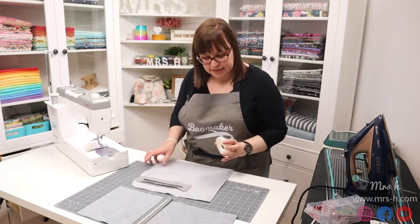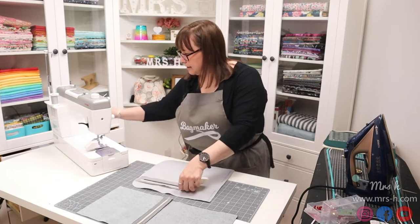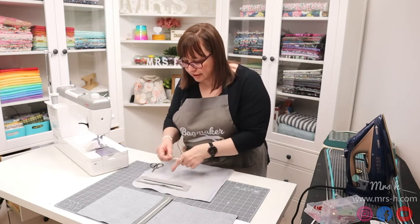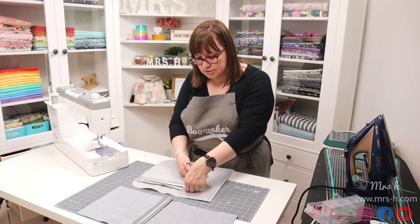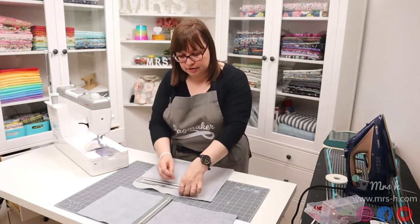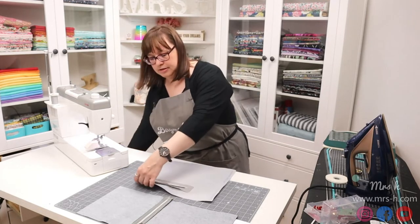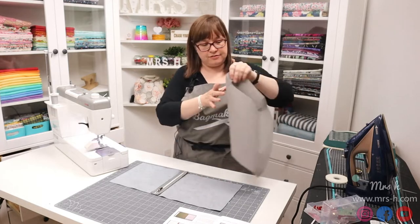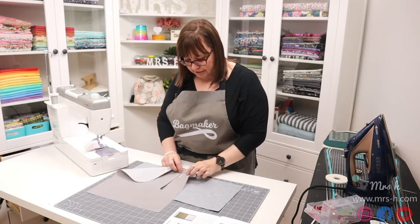So we'll add the basting tape to the back of this facing, as we did before. And I'm glad that on this panel, at least I'm using a fabric that matches my thread, so shouldn't see too many wonky stitches if I do some wonky stitches, because this is going to be right in the front of your bag. This is one that's worth taking time over and getting right. Okay, so once we've added that tape, so zip pull at the top, the longer piece on the left, I'm going to add this over the top, and we're lining up the bottom of the facing with the bottom of these pieces of fabric.